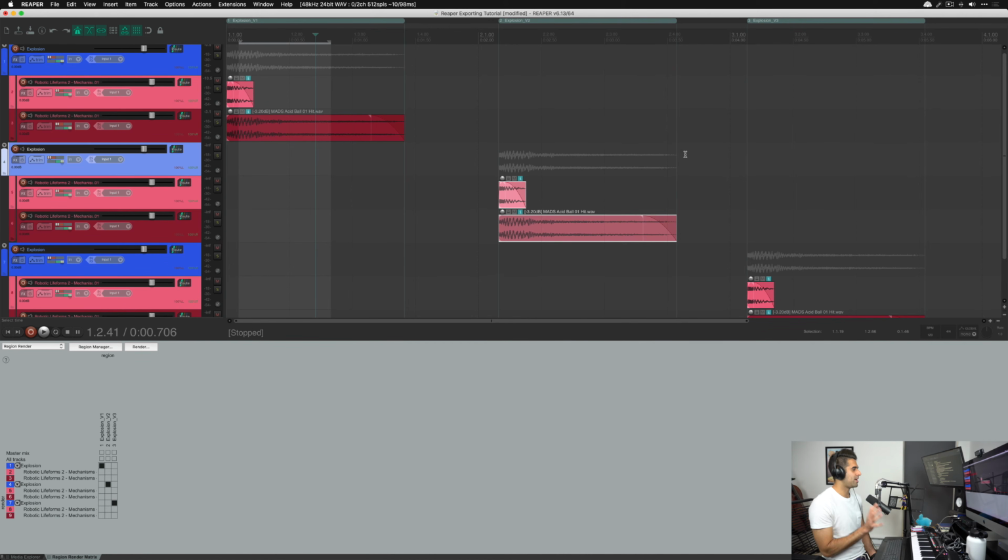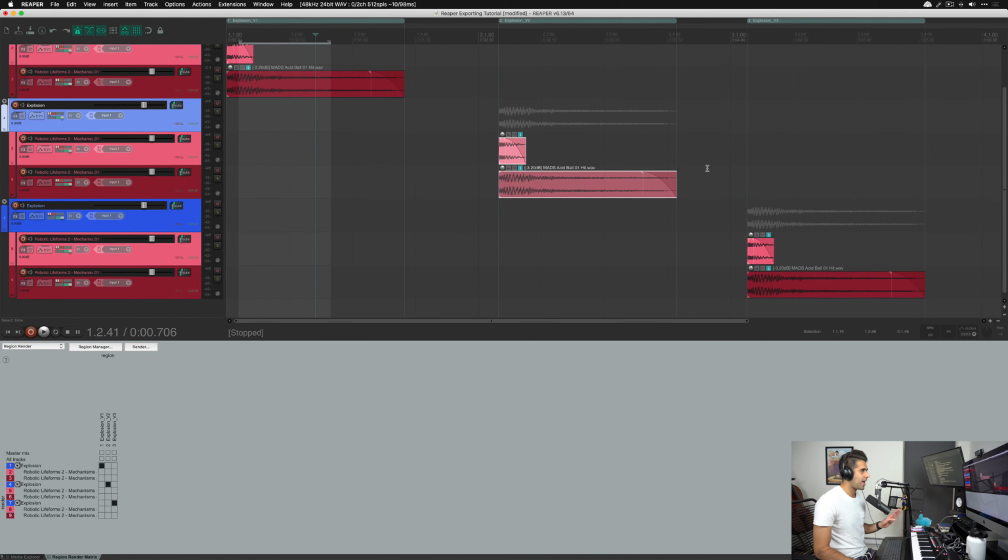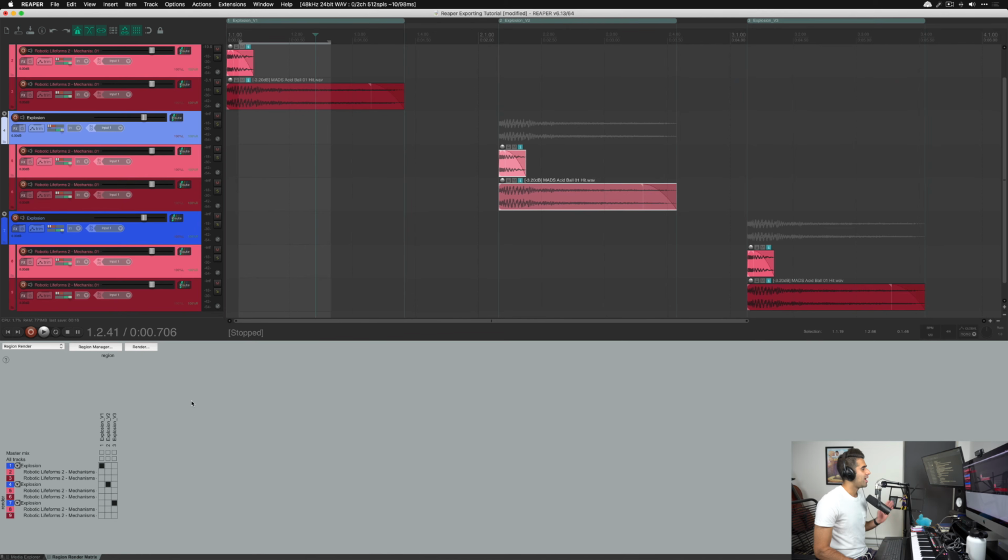And I really recommend you experiment with this if this isn't clear, because as soon as you do it, you'll know, oh, okay, this is how it works. Got it. Great. No problem. But if this isn't clear, again, set up a project like this, put any sounds together and experiment with this, because it'll become extremely clear as soon as you try it out.